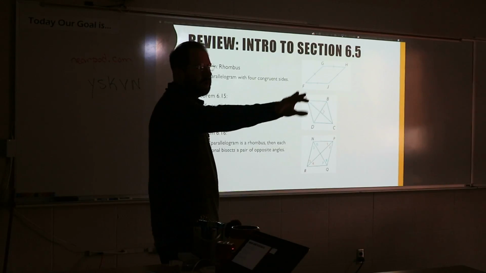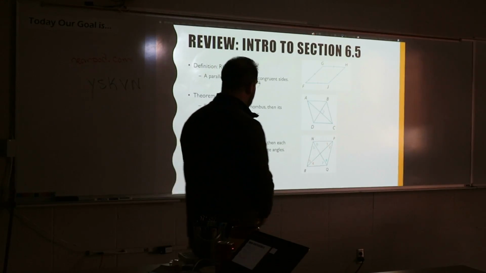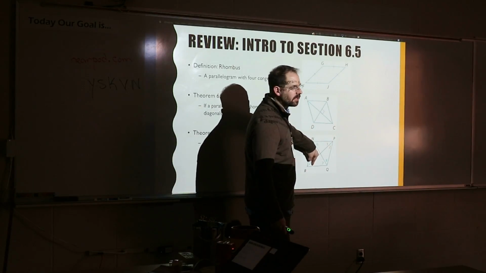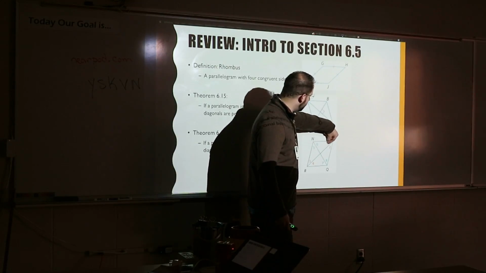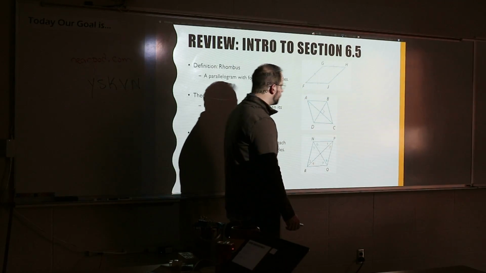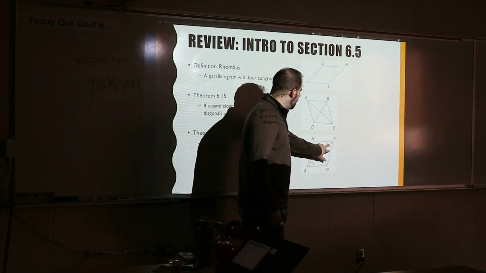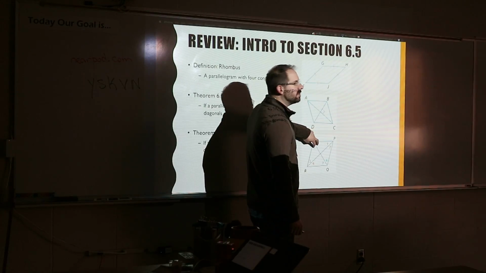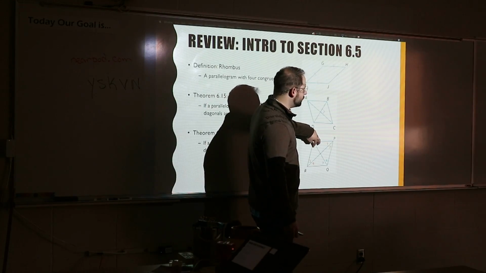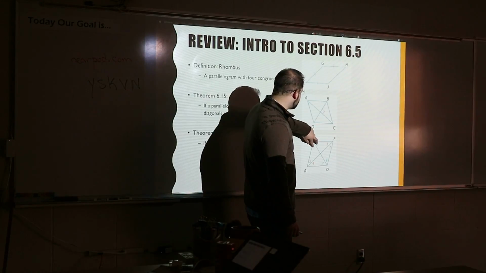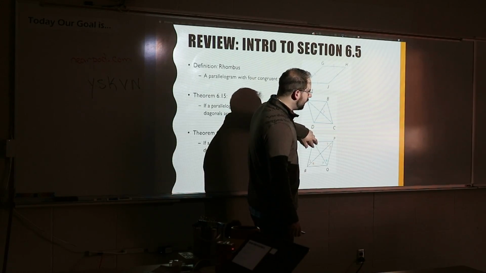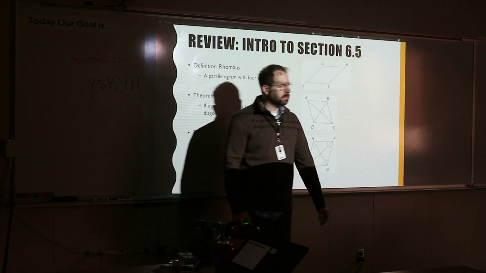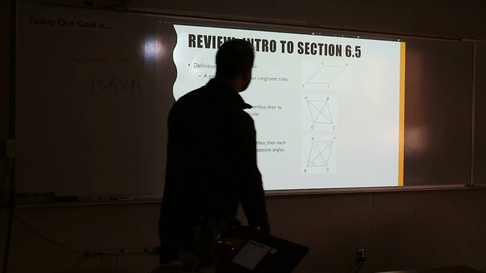So if somebody just throws out a number, 8. Okay, if this is 8 degrees, then 2 is 8 degrees, 3 is 8 degrees, and 4 is 8 degrees. They're actually all the same. So that makes this angle 16 and this angle 16 in the corner if you add the 8s together. And if I have the 16s, then I can find the angles next to it, because the angles next to it would have to be 164, because that adds with 16 to make 180. And if that's a 164, then we can split that in half and make that 82 for each of these. That'd be your 164s.